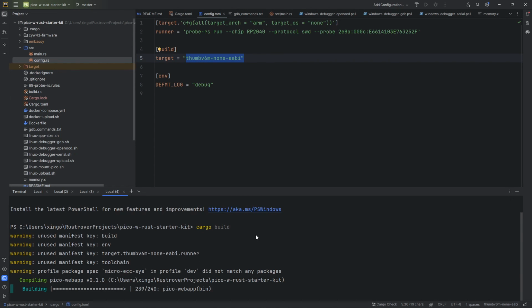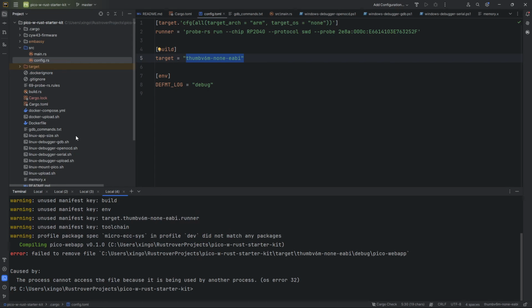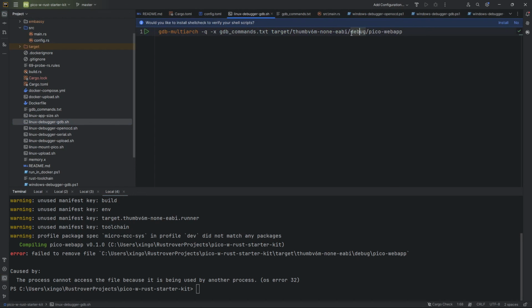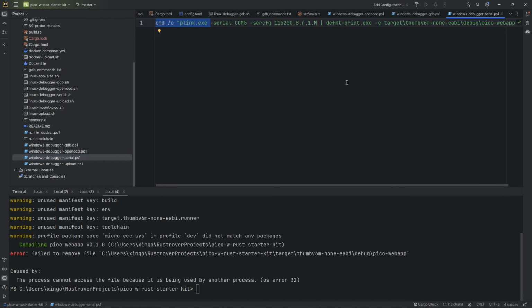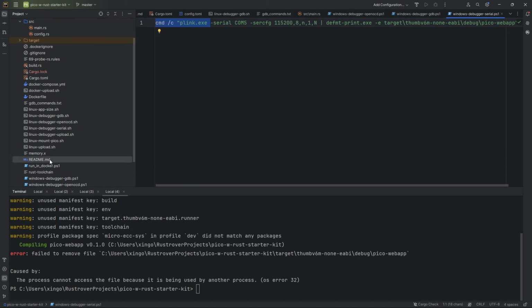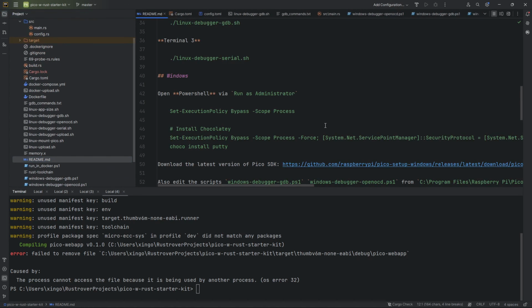That's it. And if you need to do a release version, make sure you go back into these files and change it from debug to release. And if you're changing the binary name, make sure you go back into these files and change the binary names as well for serial and everything else. Anyways, look at the README. Just follow it to the T. I have it for both Windows and Linux, like I said, and Mac will come soon.